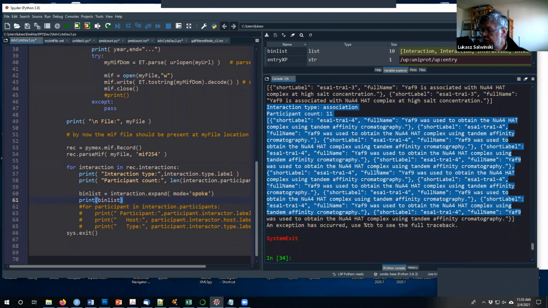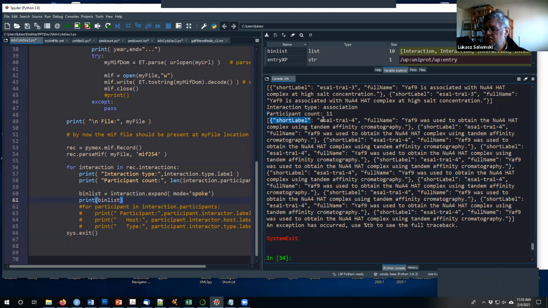We do have an association with 11 things, and now we've got a list, because there are square brackets from here to here, and each element of the list looks like a dictionary. And this is going to be our interaction.